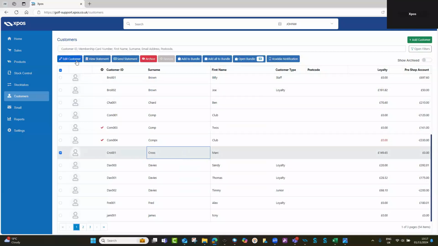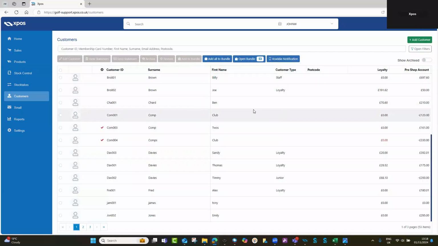Mark. So there are a couple of options here. If customers have credit on their accounts, this is something you've got to watch, because if you archive them, they archive with the balance. So you need to consider whether that balance is going to go to somebody, whether it's a family member or someone else. But for this customer, Mark, if we click on archive, he's now archived from the system.